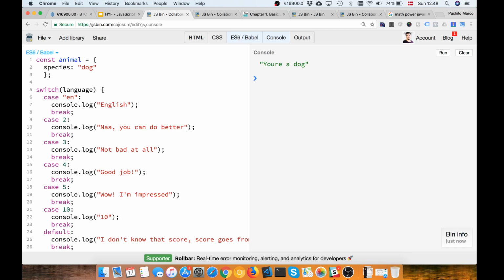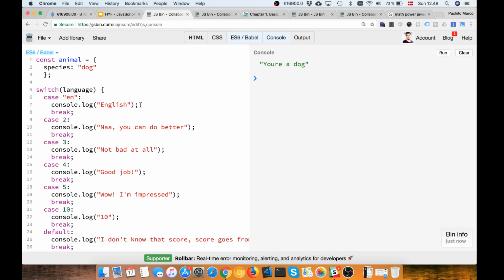So you can have a website that reads the language from the URL, and then based on if it's EN or ES for Spanish or IT for Italian, it will go through this case statement and will print the right text in the correct language, for example. So that would be a good example. Like you just write down the abbreviation of the language.